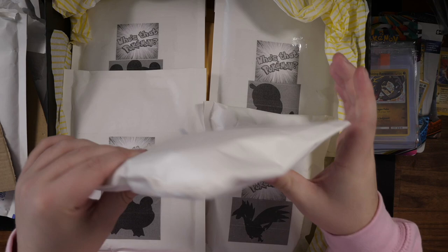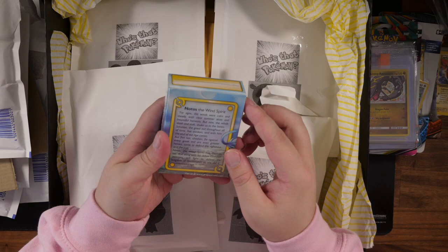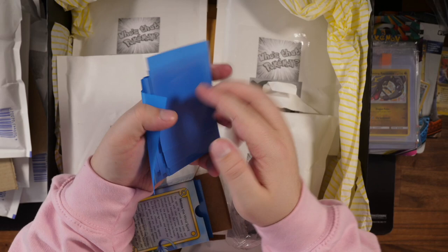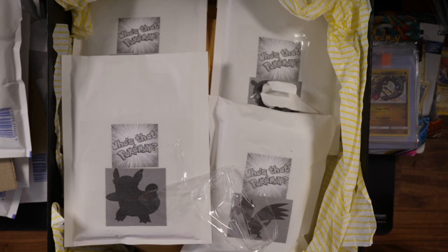Okay, next up — let's go with the Bayleef one. This feels quite heavy, and it's a different shape than usual. Who's that Pokemon? I spoiled it — it is a Bayleef! Inside here we have Dragon Shield Sky Blue Matte Sleeves — some sleeves that you can protect your cards in. I actually have the possibility to get these in my store. I've got some Ultra Pro Sleeves coming for pokeran.net, but I can get some Dragon Shield ones as well. So if you guys like these, let me know. These are especially good for putting into binders but also for using in your decks.